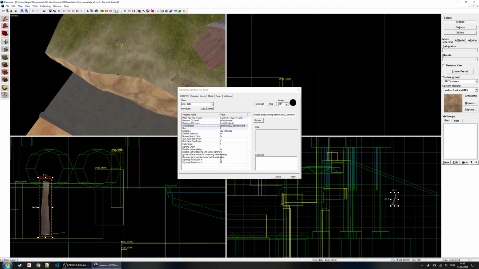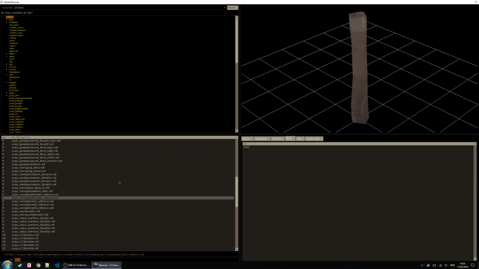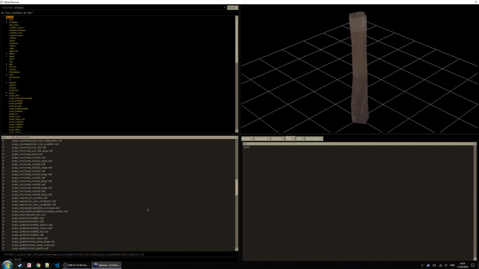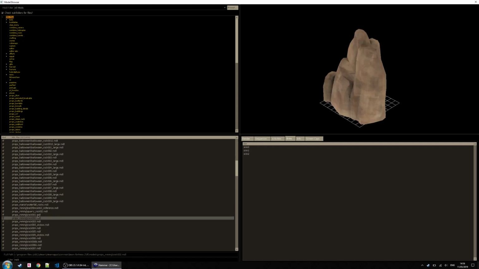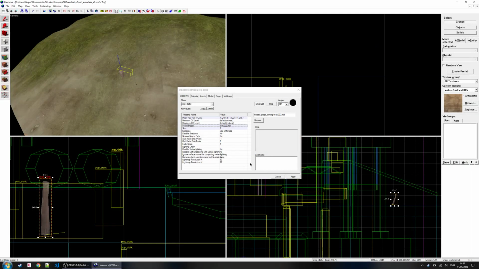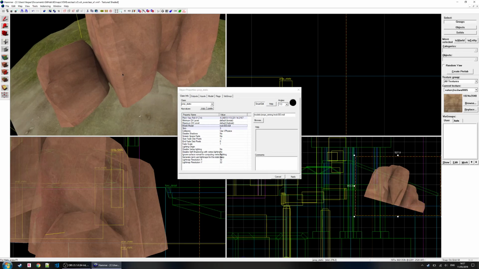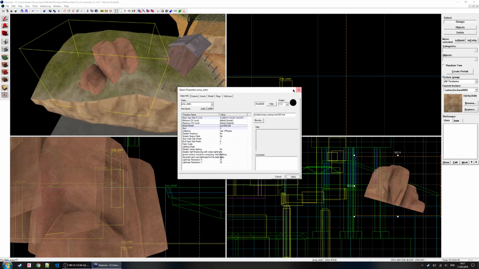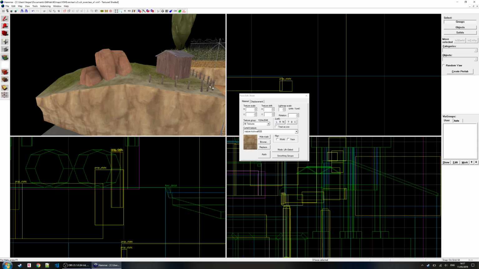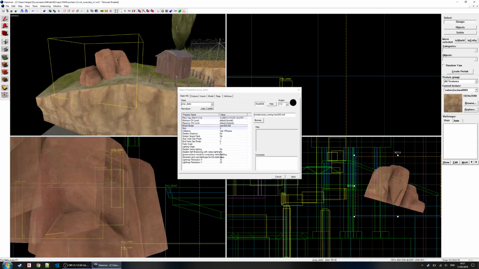What? Oh, that wasn't what I chose. That was nowhere near what I chose. What? Oh. And the model browser's frozen. Why are you doing this to me? I can't remember which one it was. Is it that one? I think it was that one. Yeah. Actually, even that's not the right colour, is it? That wasn't what I wanted.